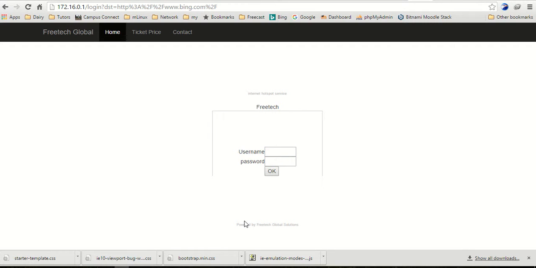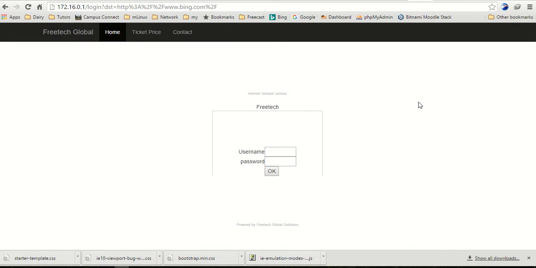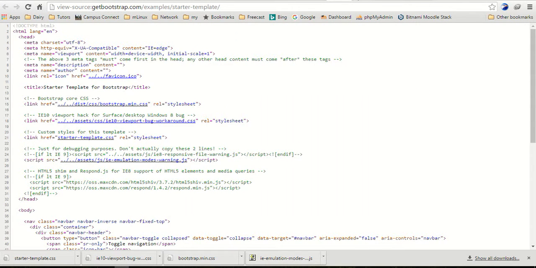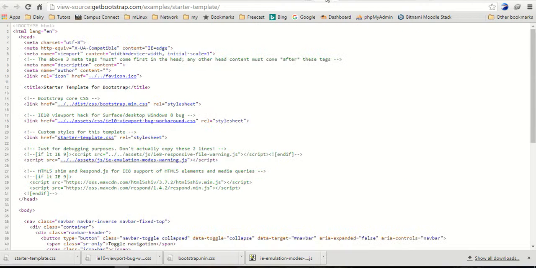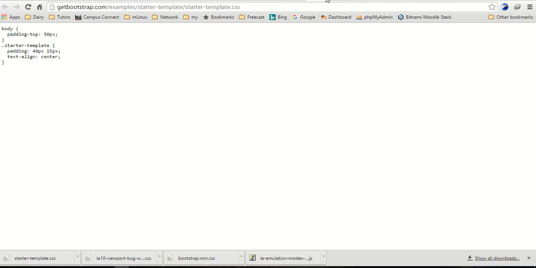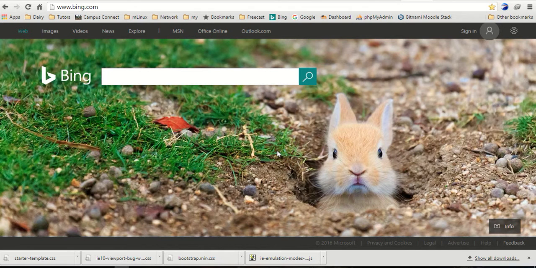You can see you can change color and so many other things. So this is how you can do a custom hotspot login using Bootstrap version 3. It took us time to get to this, but it's worth it. So let's log in and see if it's going to work using stuff from the user manager. Okay, you can see it's still working.